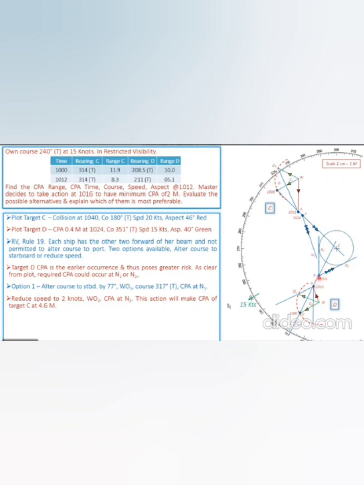Transferring this approach to point P, that is 1016 hours, we will have the line of approach like this. The line of approach will take the target ship delta at its CPA at point N2. So again, target delta will have its CPA at point N2, November 2. Now we measure this distance WO2. This distance has to be covered in 12 minutes. We interpolate for this for a period of 1 hour, and that gives us our new speed. And the new speed of our ship comes to 2 knots.